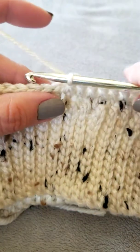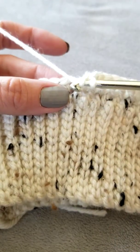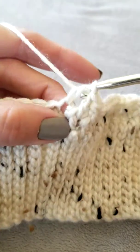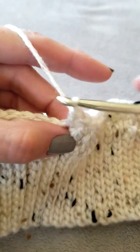Just so you can see the rest of the pattern, I'll show you. Then we're going to repeat from the beginning again. So we're going to do a double crochet through the top. Yarn over, pull through 2, yarn over and pull through your last 2.